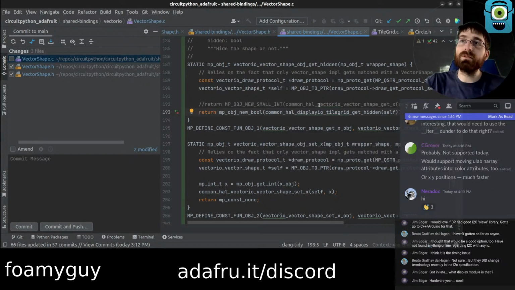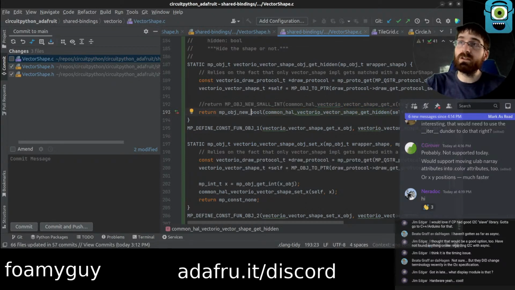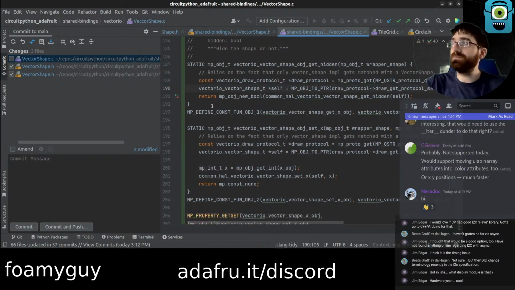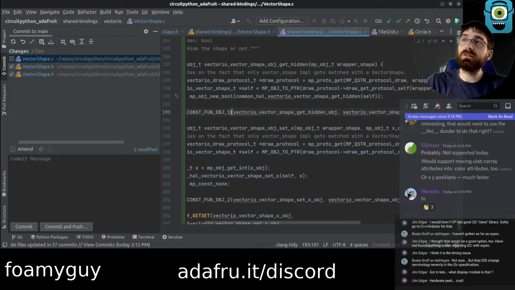We had our Boolean. We're not going to be doing layout tile grid though. Instead it'll be Vectorio, vector shape, get hidden, object bool. This will be hidden. This will also be hidden.